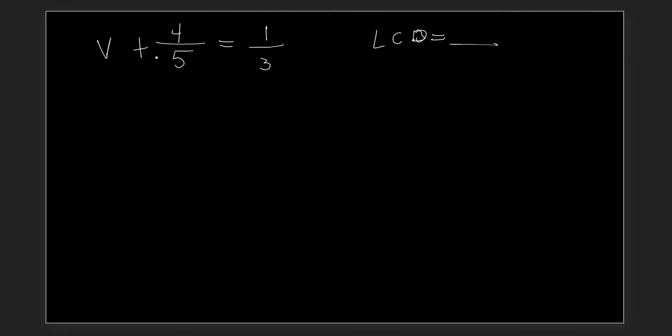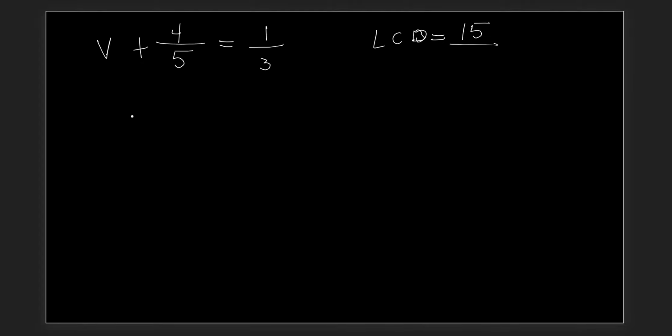So your LCD is always going to be the biggest number or bigger than that number, never smaller. So if 3 doesn't go into 5, I've got to think of a multiple of 5. So the next multiple of 5 is 10. 3 doesn't go into 10. Then you have 15, and 3 does go into 15. So the LCD is 15.